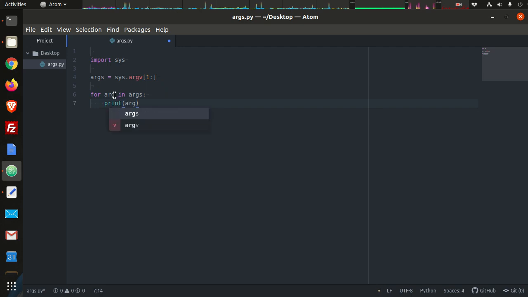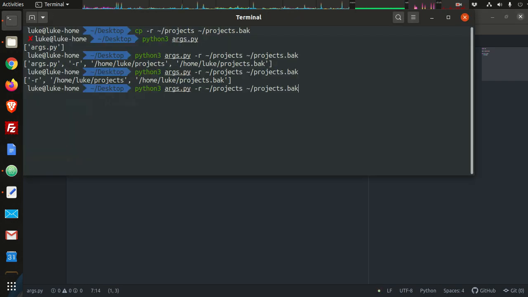Okay, so notice this is a singular variable name, and this is a plural variable name. Plural variable names usually mean there's a list or a collection. Okay, singular means it's just one of those items. So if this is a list, I'm going to iterate through that list for each argument, singular, in the list of arguments, plural. Right, we're going to print out that one argument. Okay, and those are the individual arguments.